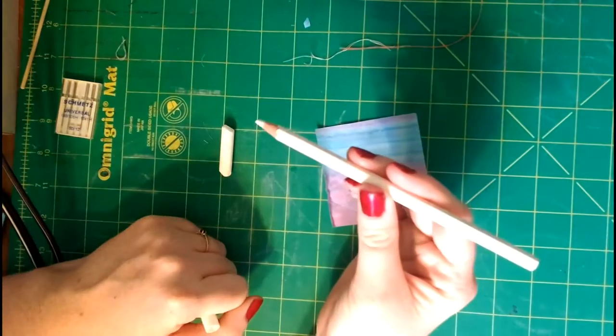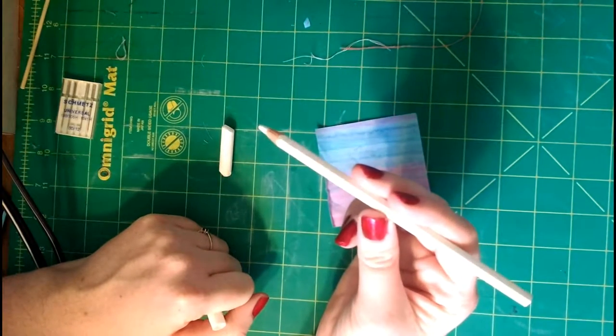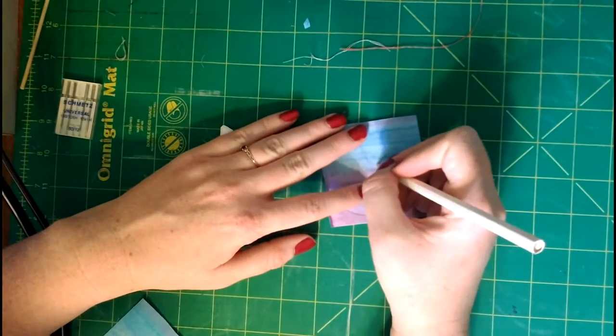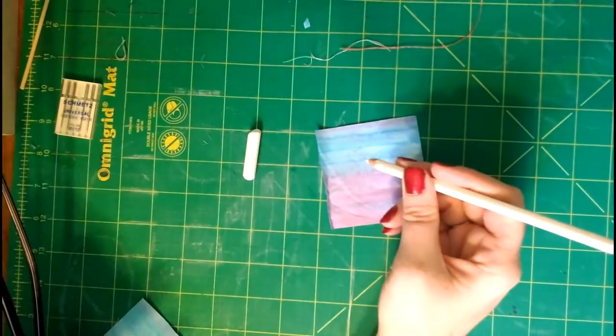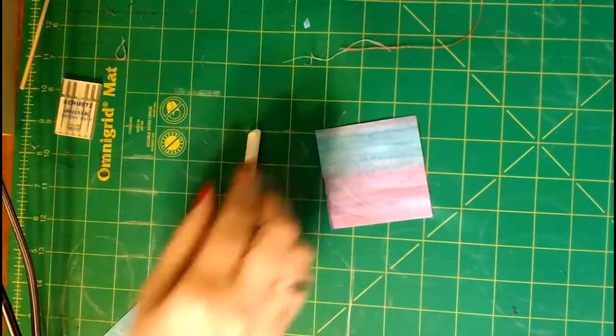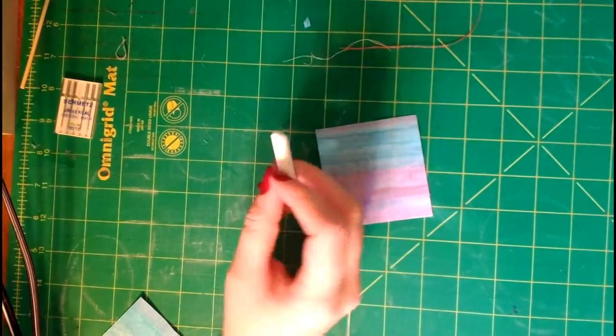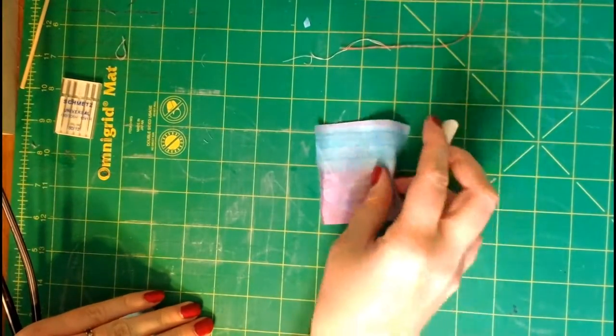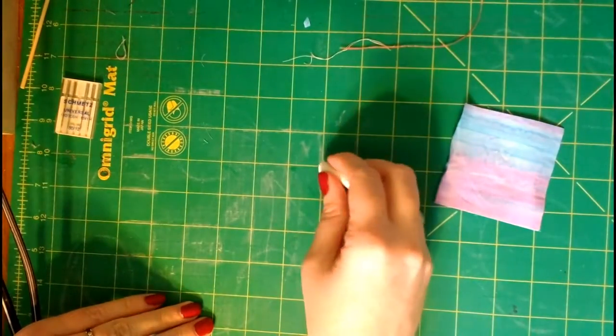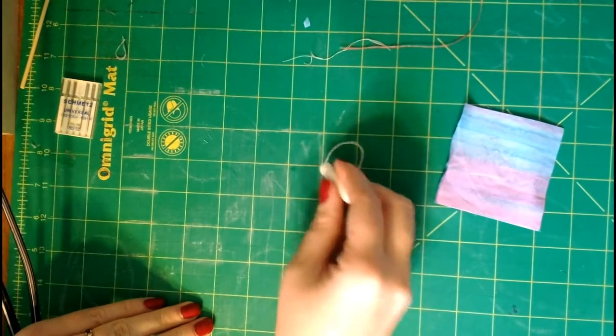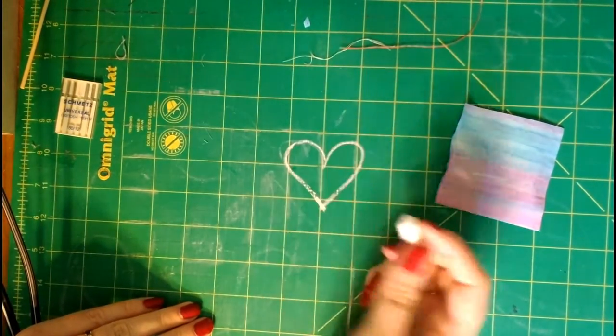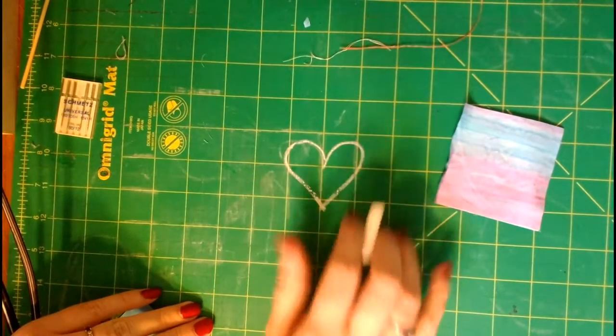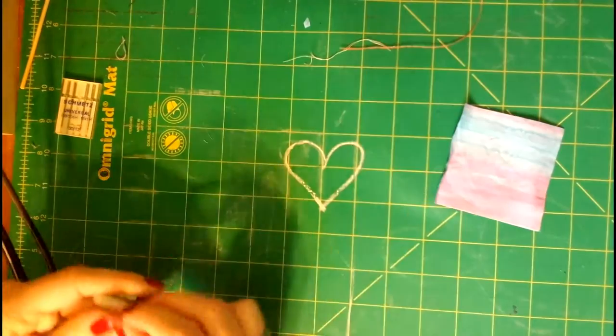A chalk pencil is really nice for clothes making. You can just brush it off fairly easily. And a regular piece of chalk is great for marking as well. As I was designing the spring wall hanging, I designed my blocks right on my cutting board with just a piece of chalk. You can see some of the marks that are still there on the cutting board.